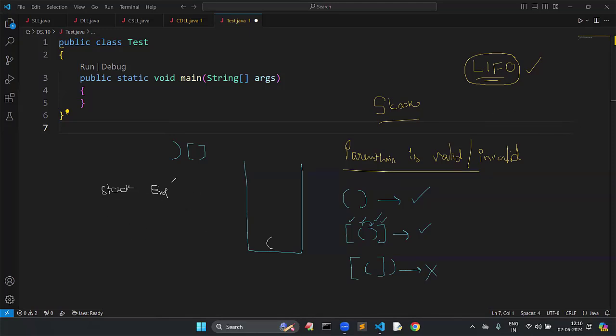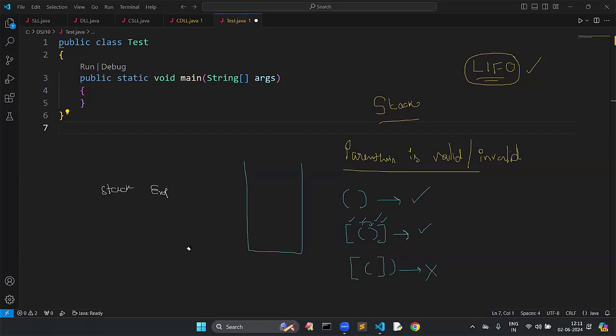What is the next expression that we got? A closing parenthesis. If it is open, we have to push. Since it is closing, we have to pop the data from the stack. Are both balanced? Yes. Then you can go for the next one. What is the next one that we have? An open parenthesis. That's why we push that into the stack. After this, what is the next one that we got? A closed parenthesis. Since it is not open, take it as the expression and pop one item from the stack. Both are valid. The expression is completed and the stack is also empty.